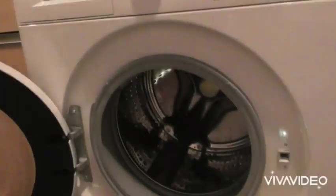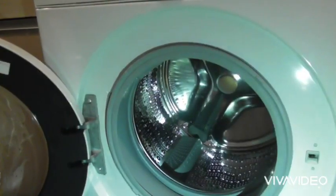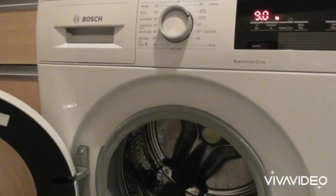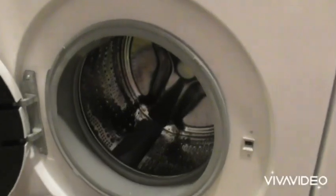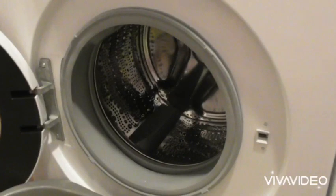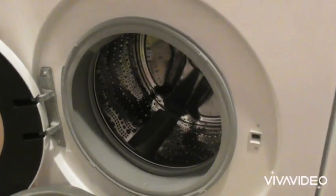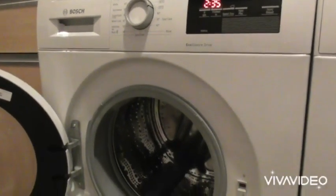So anyway, guys, hopefully tomorrow we might do the dressing gowns. Or if not, tomorrow might be filming my nan's Whirlpool WDC64, that's one washing machine. Maybe tomorrow, but I don't know yet, so I'll just have to wait and see what I'm doing tomorrow. I might be filming the Whirlpool WDC64 tomorrow, hopefully. Or if not, I might just be filming the Bosch VarioPerfect EcoSilence Drive again tomorrow.